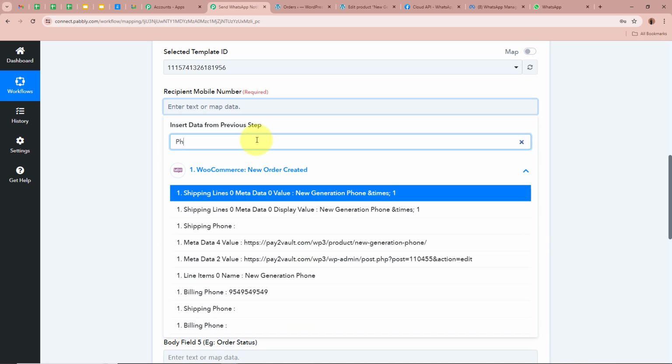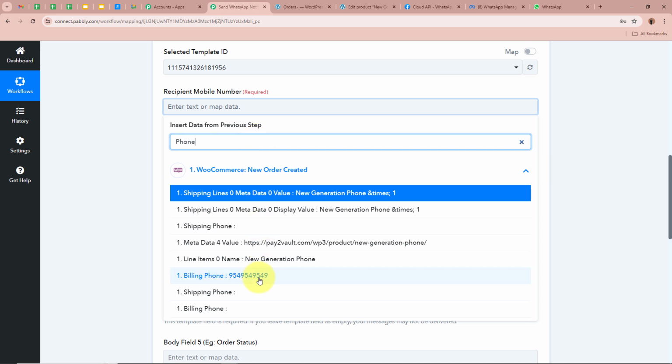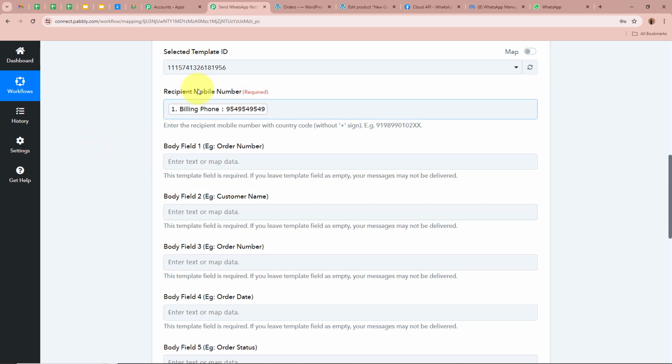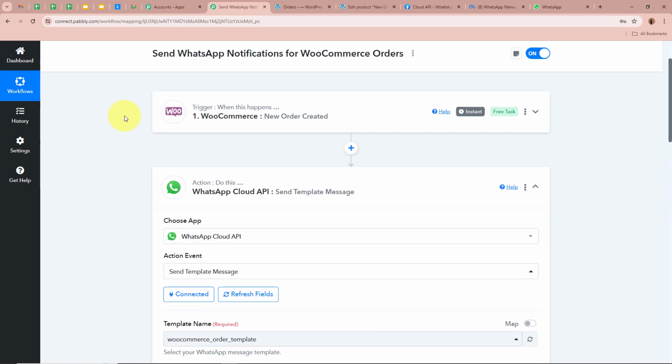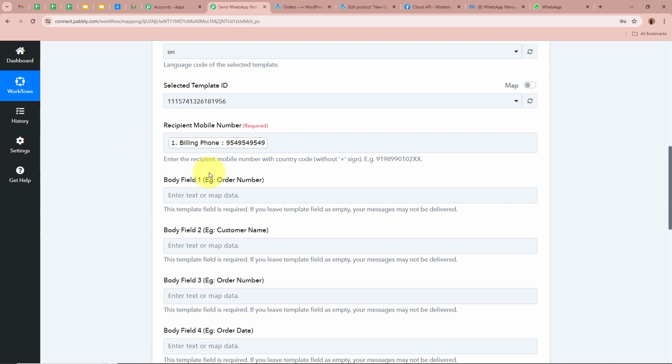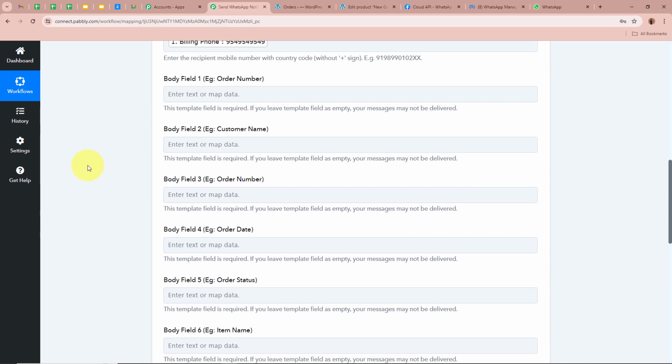As over here it is asking for the mobile number, so I'm going to map the data of the mobile number right over here of my customers from our previous response. As I've selected the data from our previous response, the data is mapped, and as the data is mapped, the data has now become dynamic. That means whenever a new response is going to be captured in our previous step, automatically the data right over here in place of this map data is going to be updated.